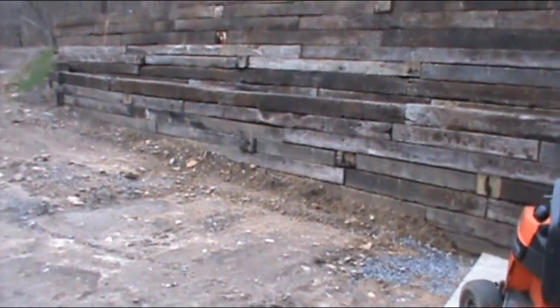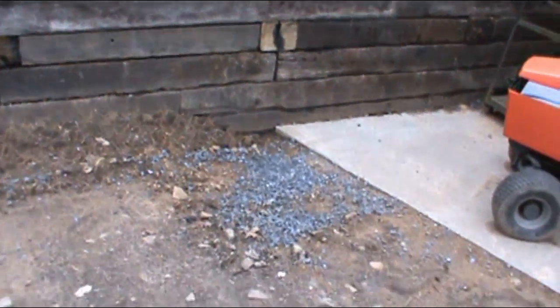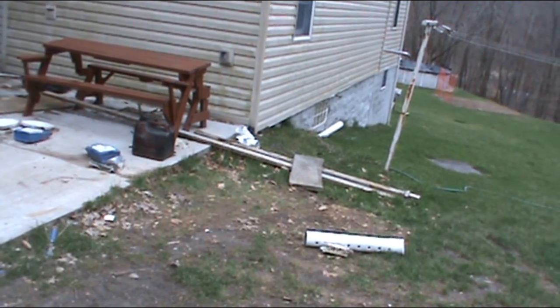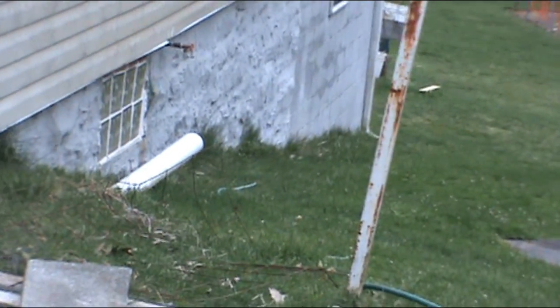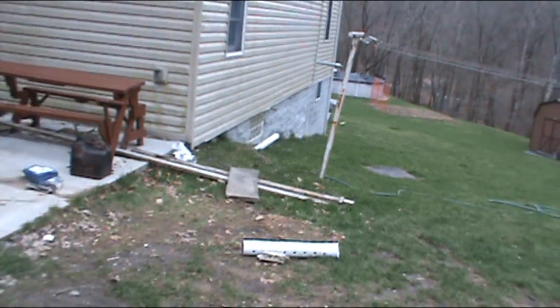Take a walk up and around. Once again, like I said, there's all that piping that leads down to there, leads out to there. And I'll probably carry that down some day past the house, at least to where that gutter is. Over there, see the gutter? And then that'll be the discharge, but it still flows down the hill. So it's not too bad now.